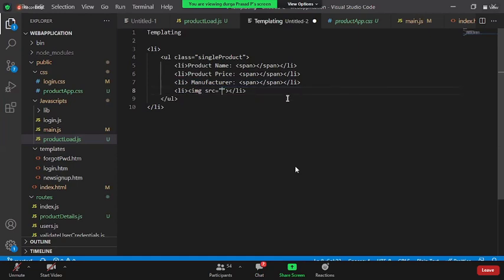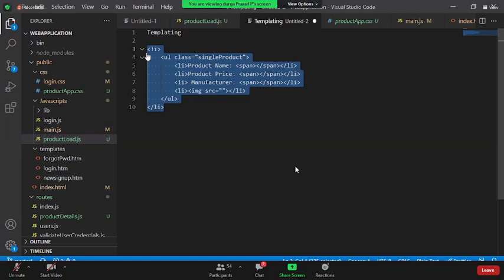Okay, this we call a template. This is the look and feel. This is a piece of individual HTML which needs to be generated every time you want to create the look and feel of the product. And why am I calling it a template? There are two reasons. One, a template is not a complete HTML part. It's only a piece of look and feel.